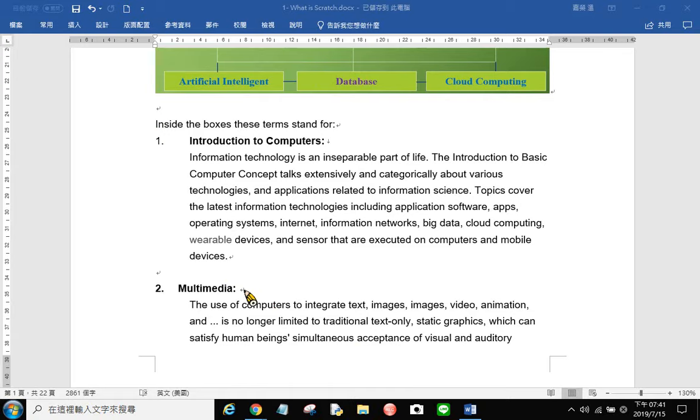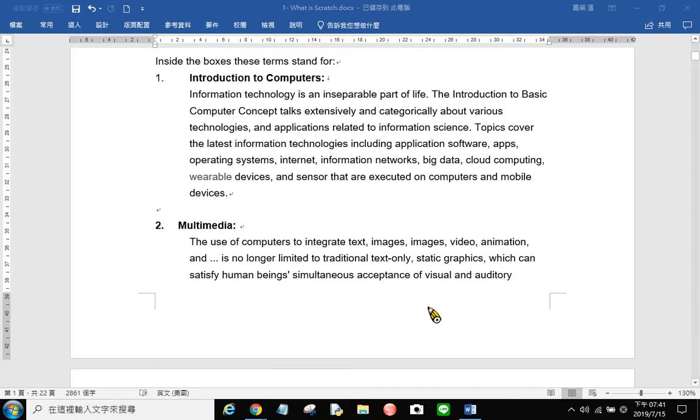The multimedia integrates text, image, video, animation, and also audio. So it covers text, image, audio, video, and animation.